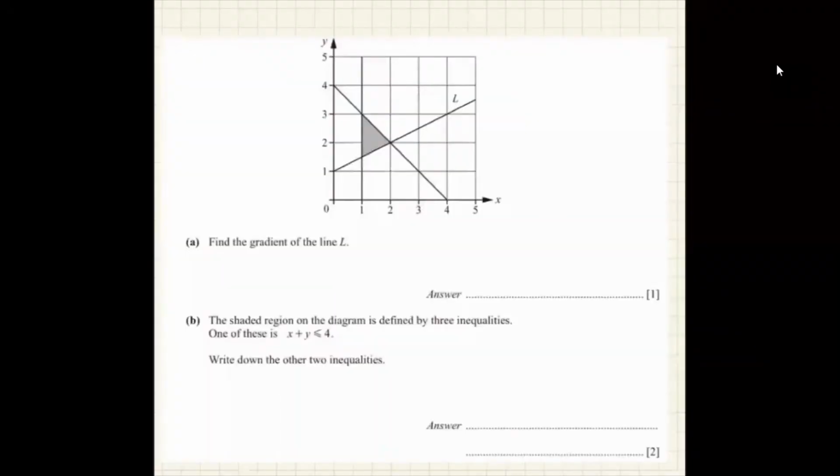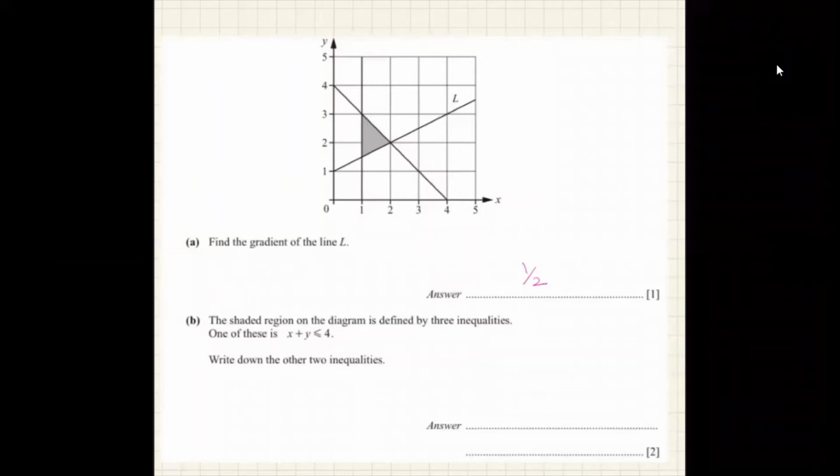The first question over here says, find the gradient of the line L. Now, if you see the line L is over here, this is the line that they're asking for. Find the gradient of the line. There's a very easy method of finding the gradient without using the formula. So what you can do is just pick up two coordinates. I'm picking up this coordinate and this coordinate. I have to go from here to here. So one step up, two steps forward. That means 1 over 2 is my gradient. Simple. Because gradient is rise over run. So one step up, two steps run.